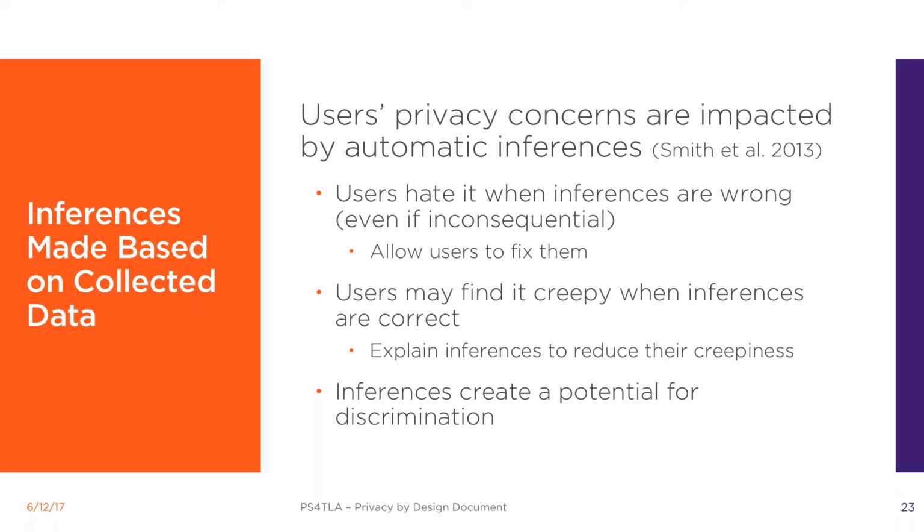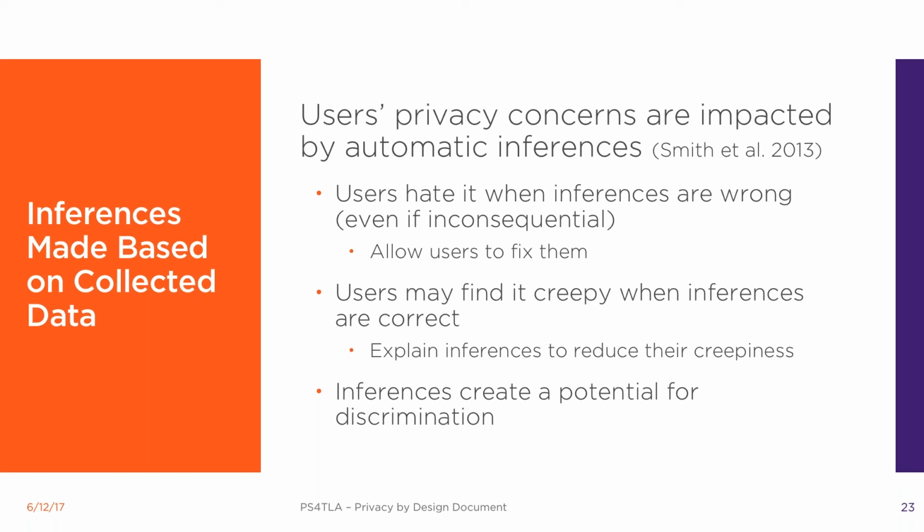Another problem with inferences is that they can create a potential for discrimination. So, for instance, it has been shown that women, on average, perform better on paper tests than on computerized tests. So, if you create inferences about your user's performance based on computerized tests rather than based on paper tests, then you're discriminating against women, potentially. So you need to be very careful that those things can happen, and you need to guard against them as much as possible.